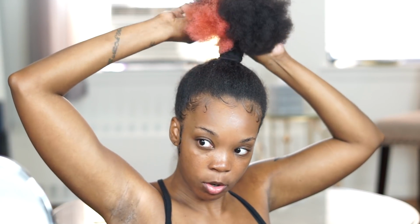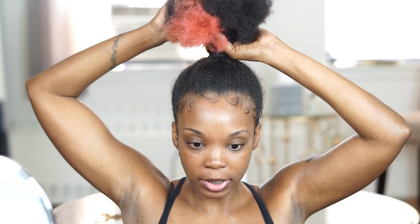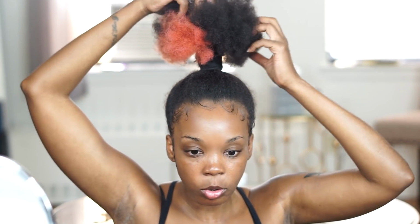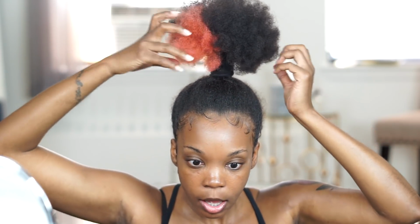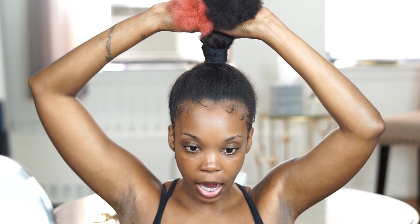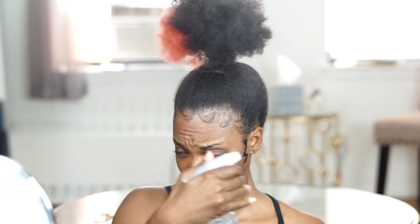And now I'm just gonna pull some more of my hair out of it, because I want my puff to be a bit bigger. So I'm just gonna pull some of that out of there. And now I'm just gonna fluff my puff. And if you want it higher, you can just keep tying and make it higher, but I don't want it higher, and so yeah. And of course, you're going to take your moisturizer, your water, and just mist it.